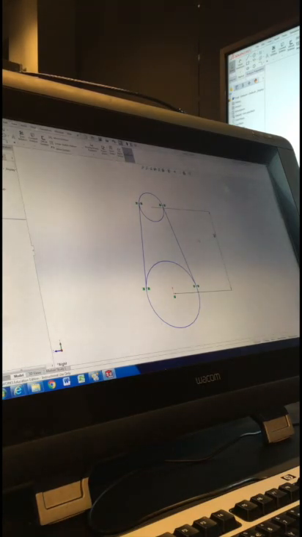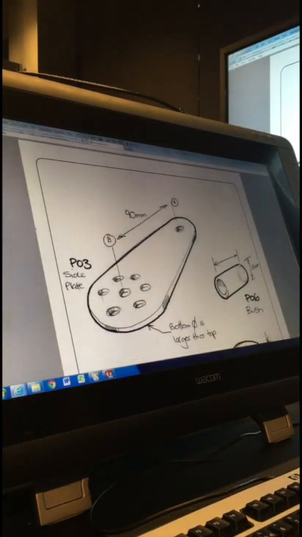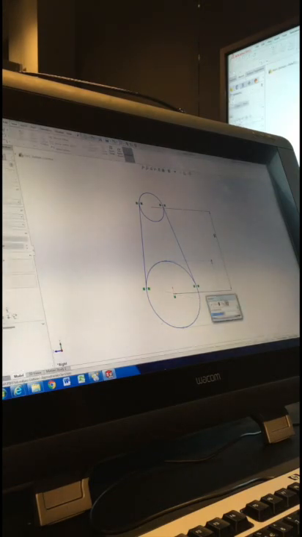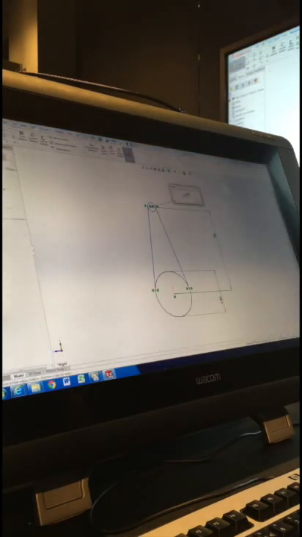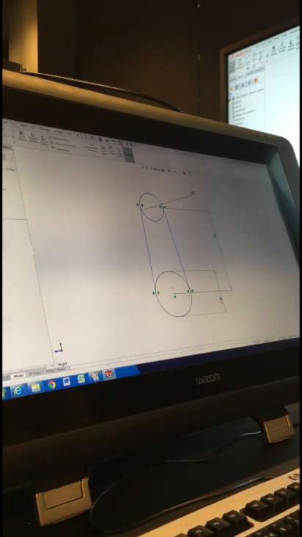All right, so we're going to add some other dimensions to try and get this fully defined. So, what's your name, man? Brett. Brett, how big do you think the circle at the bottom should be? 45. Okay. And the top one, smaller. So let's say, I don't know, 30. Yep, fine. The whole point of this is just to put the dimensions in there.